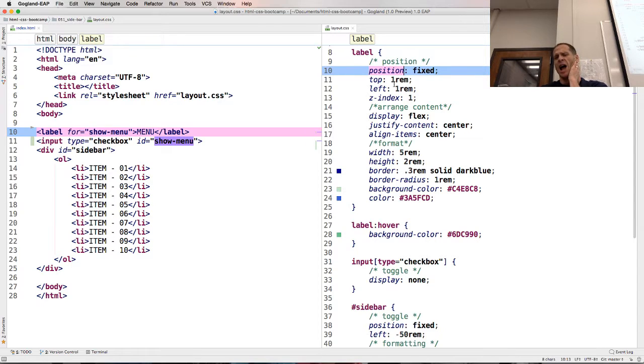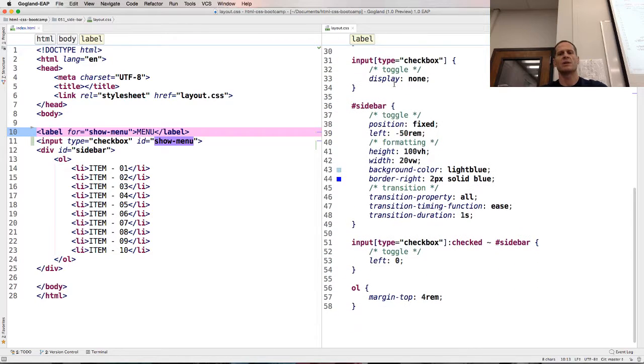Arrange content. So I'm arranging the text into the center. I'm putting menu in the center with display flex, justify-content center, align-items center. Right? The content of the label is the text. Then I'm just formatting width, height, border, border radius, background color, color. And then a hover. And then here comes the cool stuff.